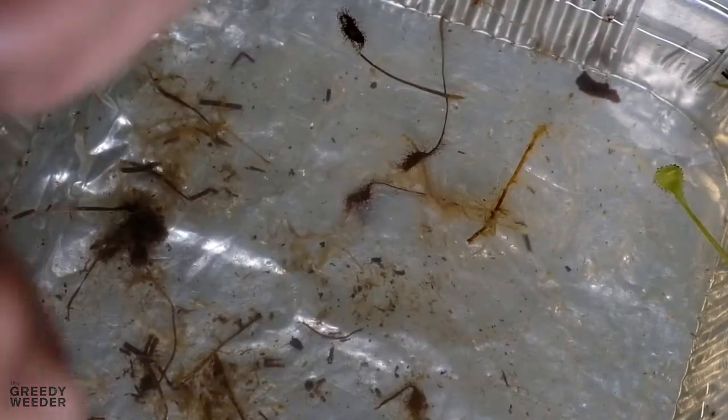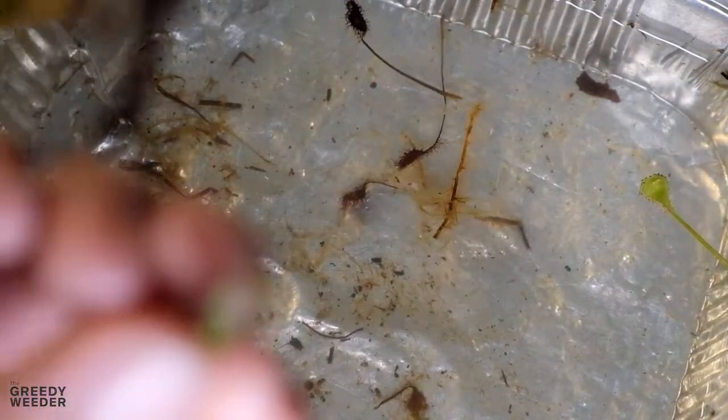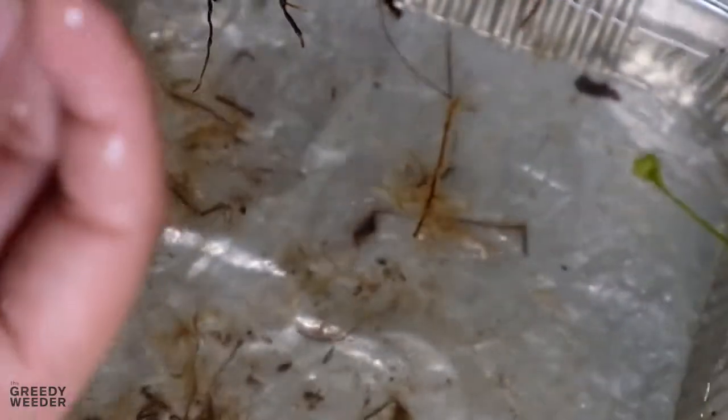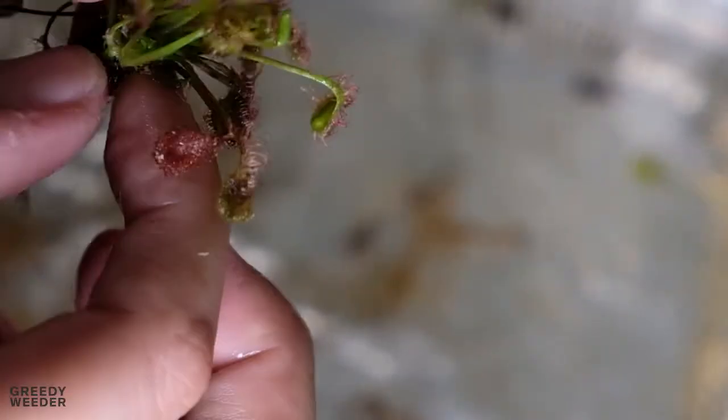There we go! Oh no! Hindi ko natanggal ng maayos. Hindi natanggal lahat. Ay, i-propagate na lang natin. Pero, kasi crowded na rin naman. Hindi ko na siya hatiin kasi baka mamaya, maubos ko na itong mommy plants. Okay na ito. Okay na yan.